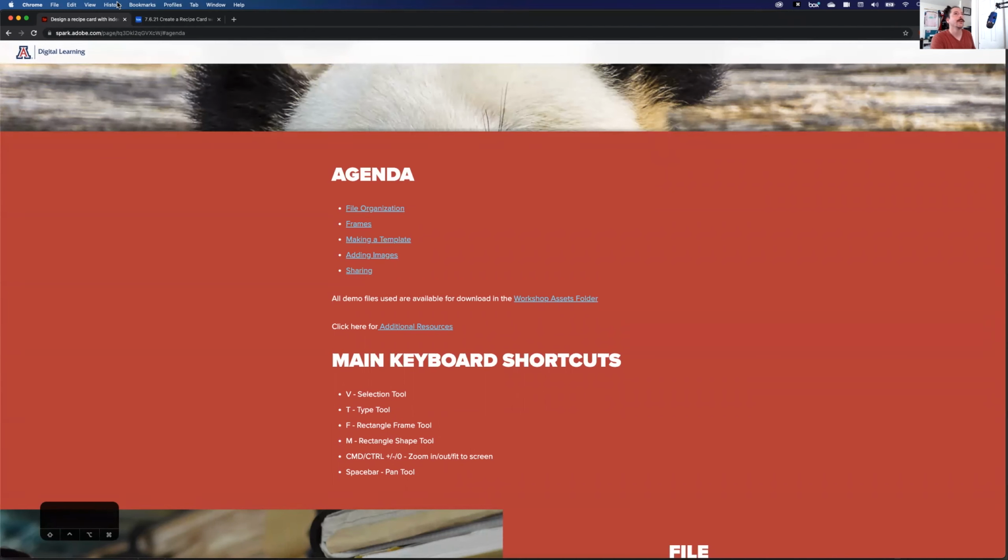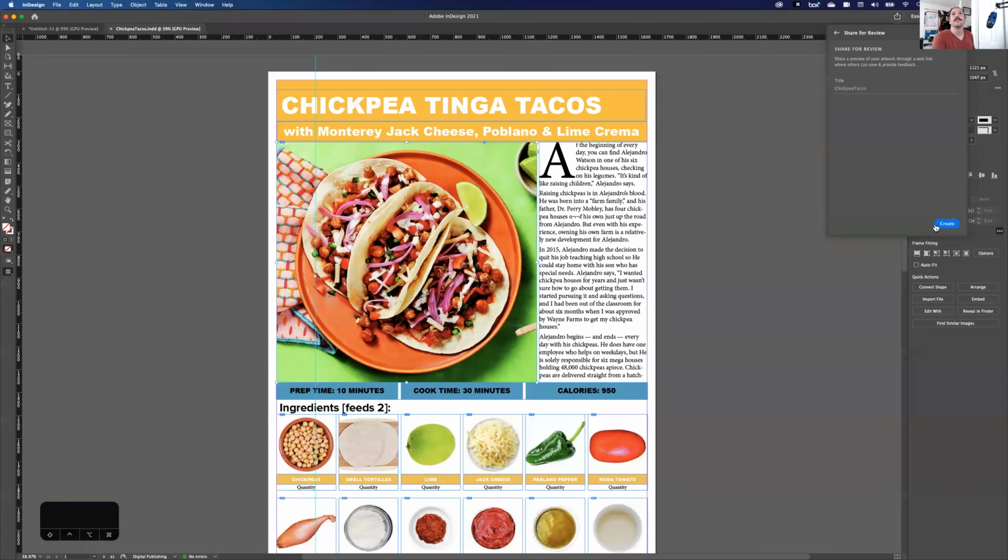Okay, let's create it. And then people can comment. So say you're working on this with somebody or for somebody, you can get feedback in real time and in a permanent format where you can go and revisit it.